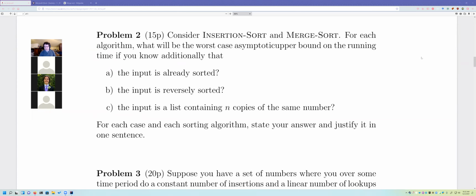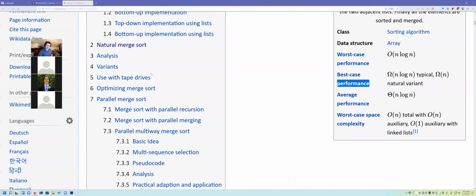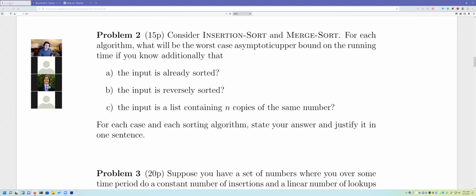So insertion sort, that changes. The reason merge sort is able to do an O of n runtime on its quote unquote natural variant in Tim sort is because it uses insertion sort or concepts from insertion sort. Insertion sort has O of n best case, n squared worst case. And in fact, we've got those cases here. If it's already sorted, then it takes O of n time to do insertion sort.